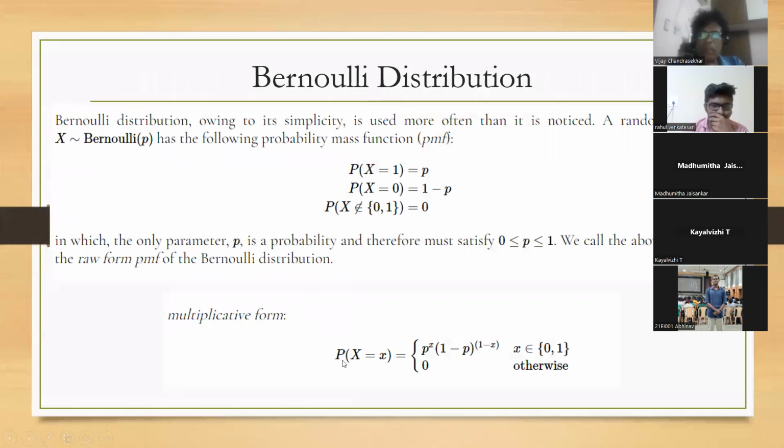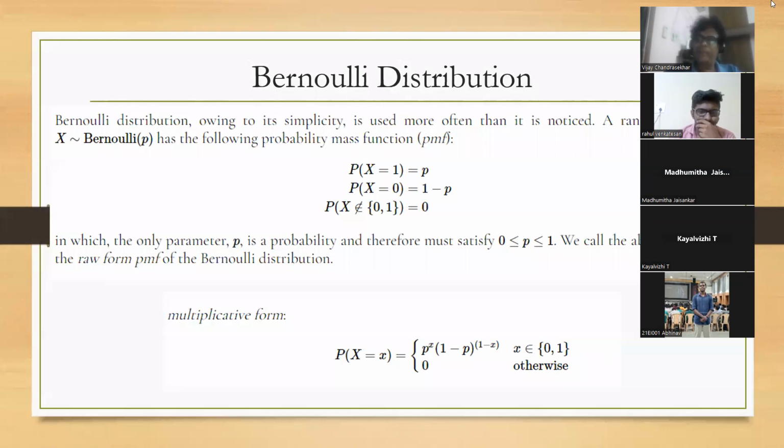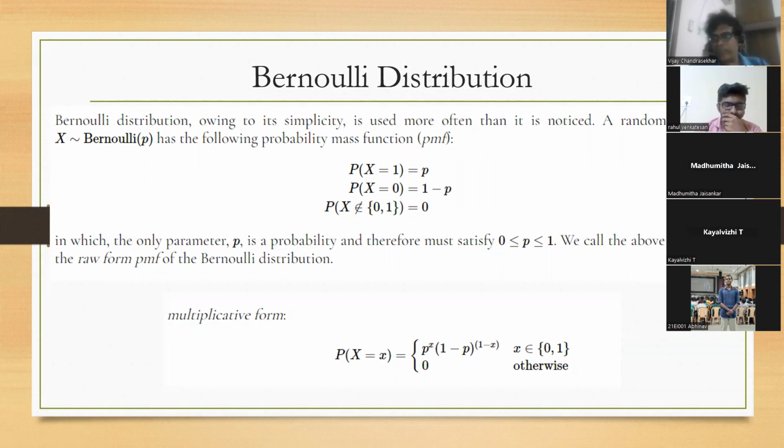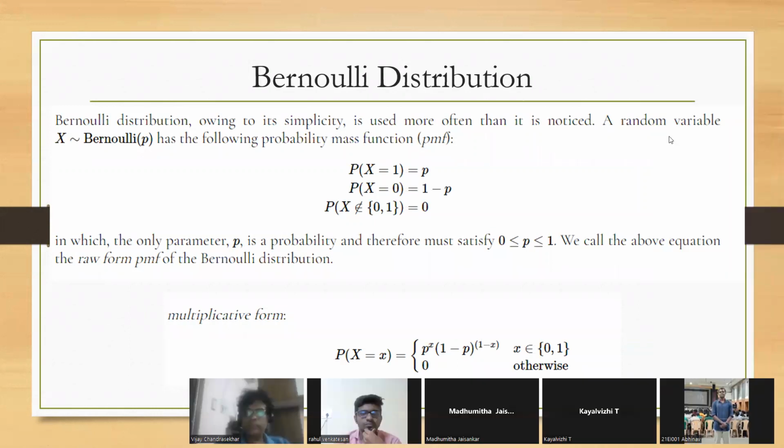All right. So let's do one distribution. This is sufficient for logistic regression. And this distribution is called the Bernoulli distribution. It is what is called a toy distribution, a toy model, but it's very, very useful. Okay. So here we go. A random variable X is said to be Bernoulli P, which means a random variable X follows the Bernoulli distribution if it has the following probability mass function.